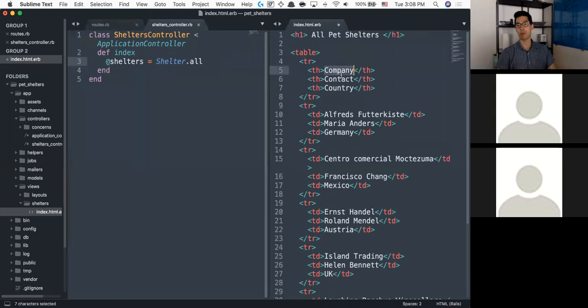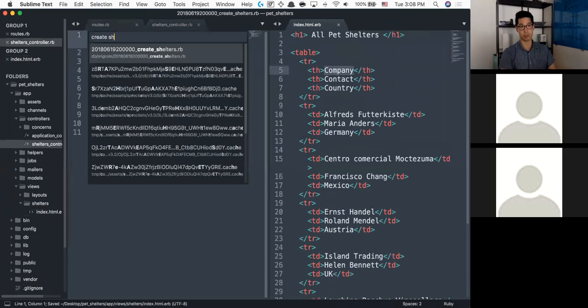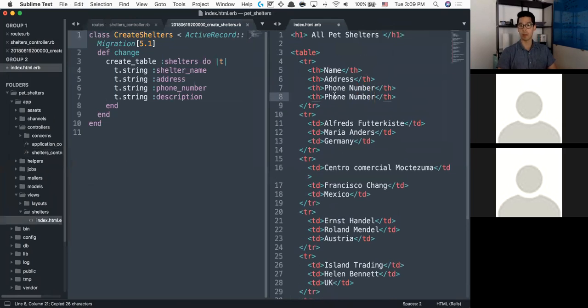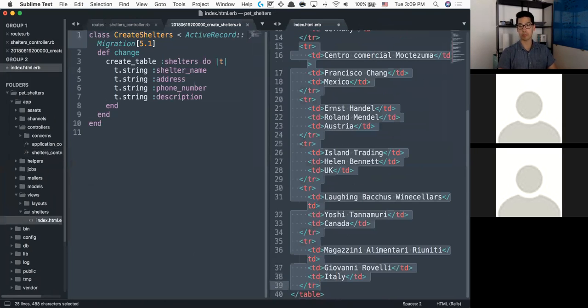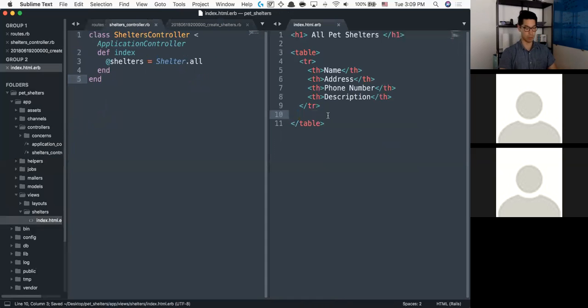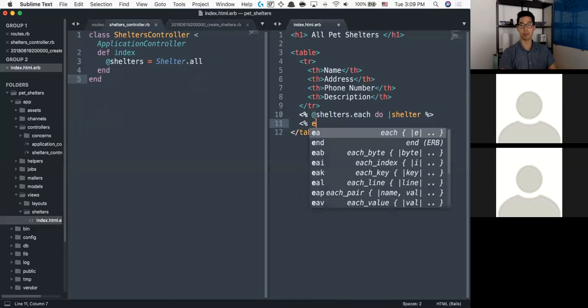All right, so I believe that each pet shelter, if I'm not mistaken, has a shelter name, an address, phone number, and then a description. At this point, I need to iterate over all of the shelters that I found over here. So I'm going to do @shelters.each do |shelter|. Close it off. Make sure I have an end.